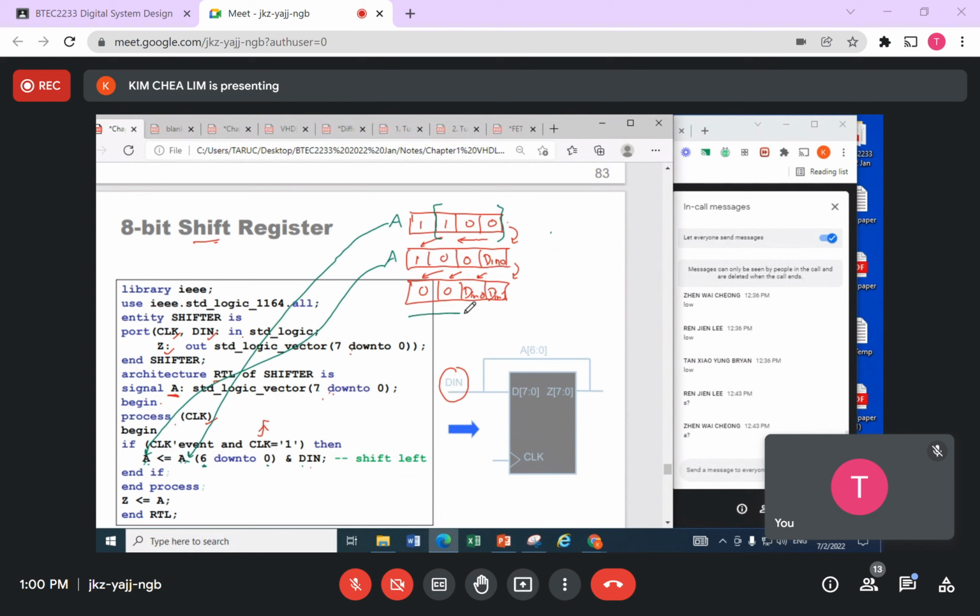Eventually after a few clock pulses, the old data will all be gone. So this one will shift here to D in 0. This is D in 1. Later on is D in 2. How this one can come in is because you concatenate and copy whatever is here into the new A. So all these are A. You can call this A0, this is A1, this is A2, this is A3.